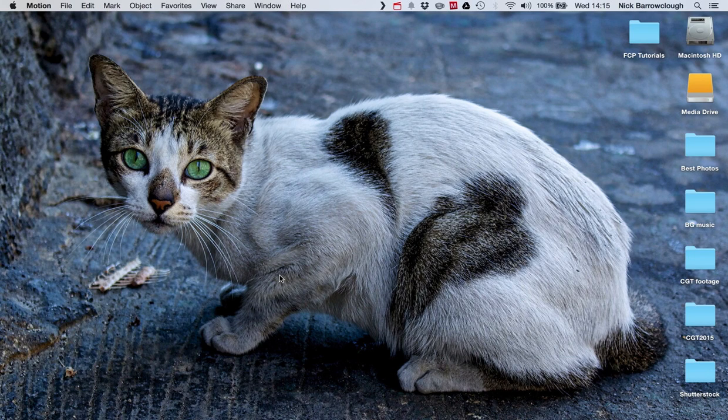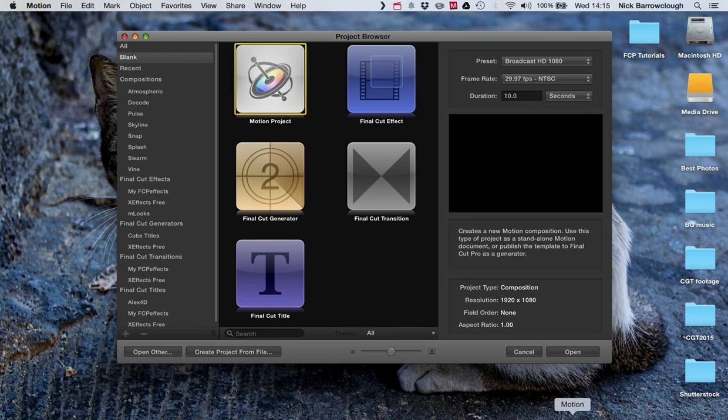Hey guys, now here's more tutorials for Final Cut Pro, and I'm going to start also including another software, also from Apple, that works hand in hand with Final Cut Pro called Motion. So this is Motion version 5. It's also available from the App Store. It's priced at around $50.